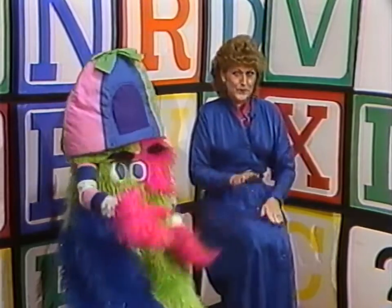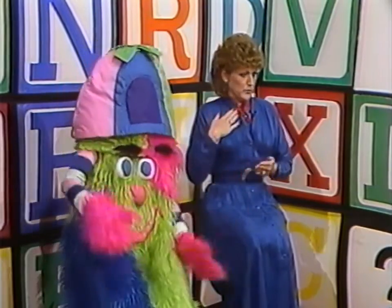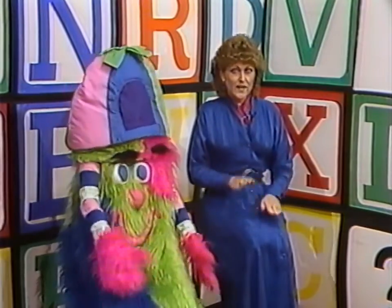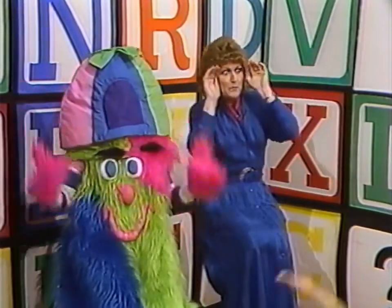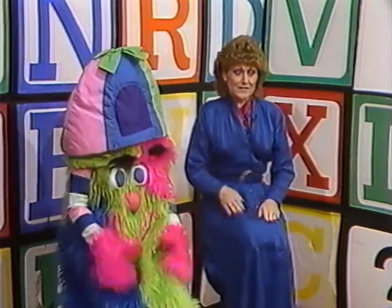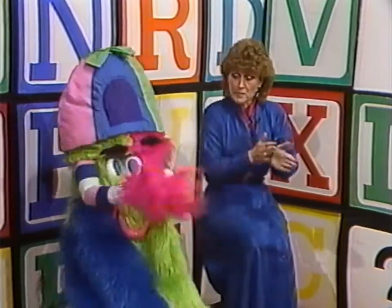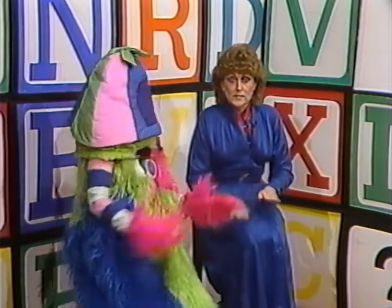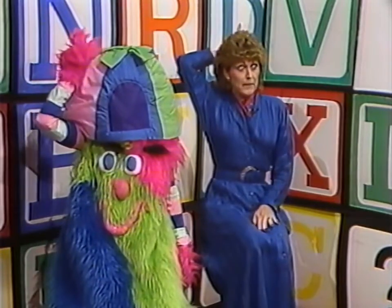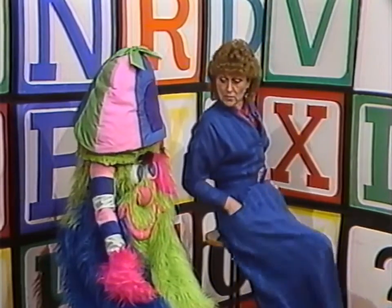And he went walking on through the woods until he came to a tall bridge, and he walked across the bridge. Then he went walking on through the woods until he came to a tall tree, and he peeked around the tree, and he saw a bear. So he ran back through the woods, back over the bridge, back through the woods, back through the river. Come on, Snoothy, swim. Back through the woods. And he put down his bows and his arrows, and he said, I just saw a bear. He wasn't too brave, was he? No, he even stuttered a little bit.